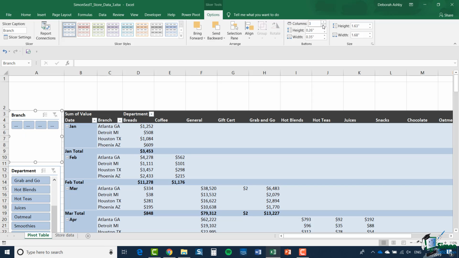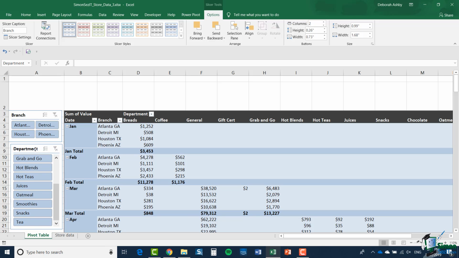Gets a little bit crazy, so let's just break it down like so. And that gives me a little bit more room because I can then resize and I can move the next one up. And I could do the same thing just to keep things consistent. In fact, let's just do 2 for that one and drag it up slightly. So you do have formatting options for your slicers as well.